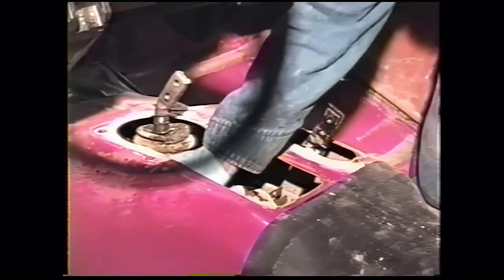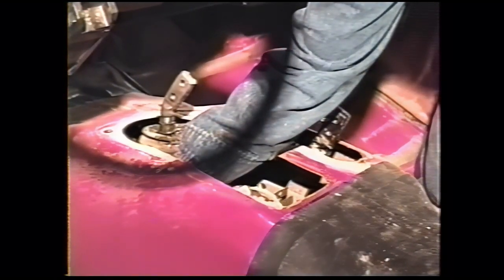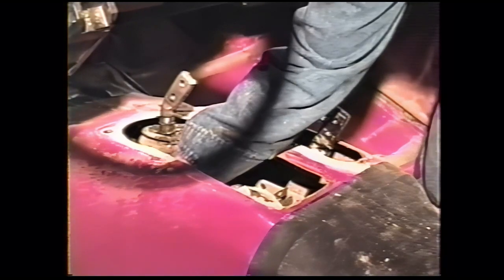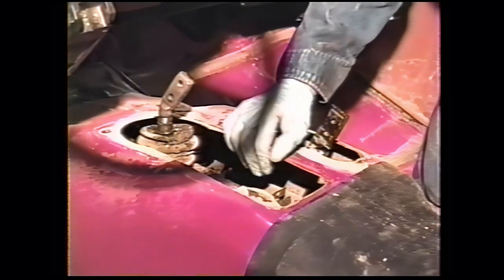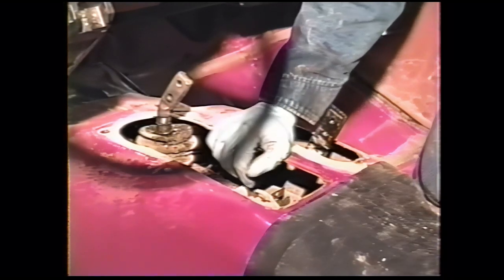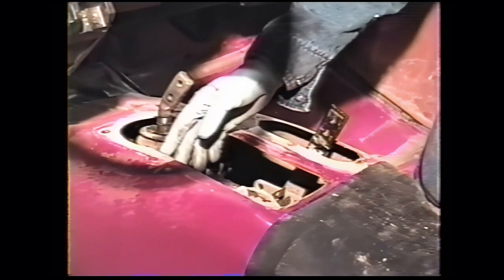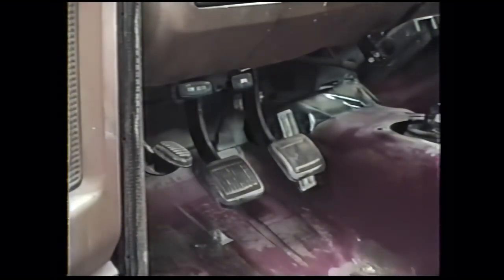we've cut the floor out. We'll reach under here, disconnect the reverse light wire off the switch on the transmission. Sometimes you have to pry that off. That one was a pretty easy one. Now we'll be able to put the truck into the air, pull the transmission out. We'll put the truck up into the air.